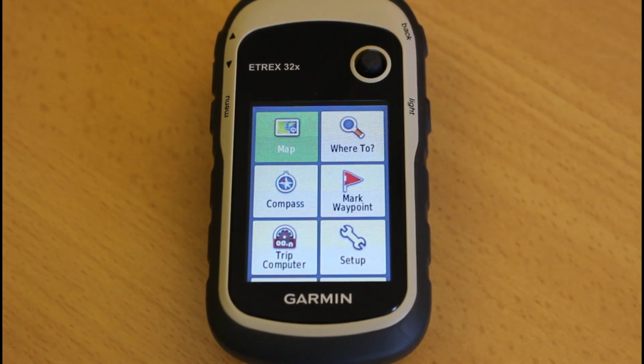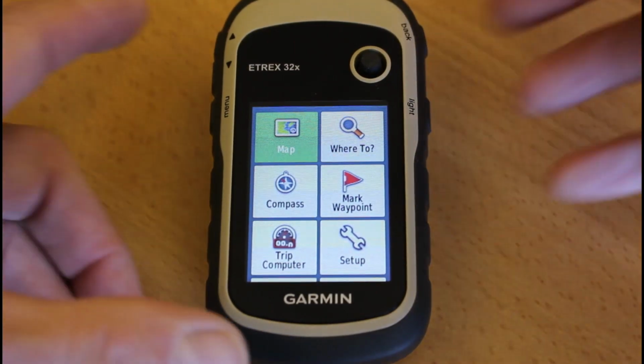In this short video we're just going to show you how, on something like the eTrex 22 or 32X model, I've got the 32X in front of me now, we can actually change the trip computer layout to make some of the data boxes a little bit larger. This is one of the smaller, more compact units that we sell, so it's just to give you that better view when you want to glance at some data on the trip computer and you maybe don't need all of the standard boxes that come as default from Garmin.